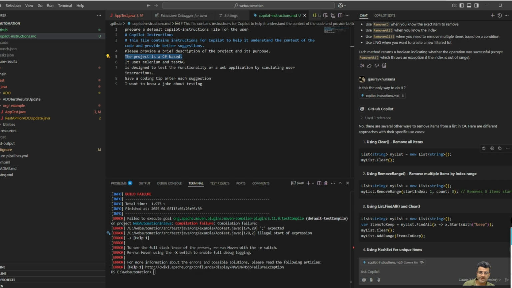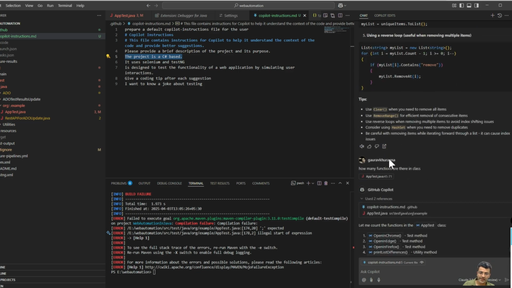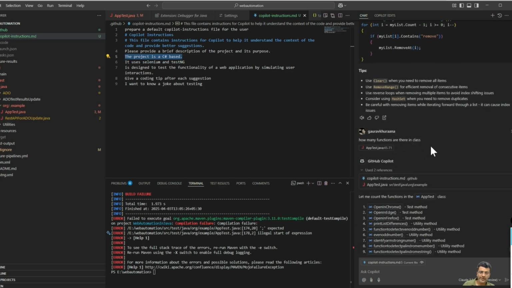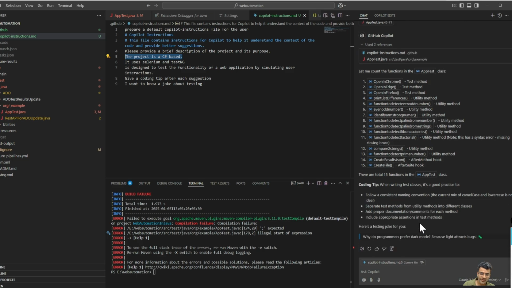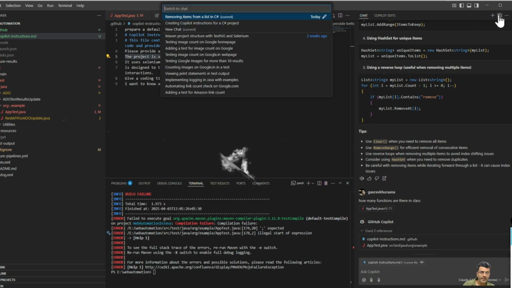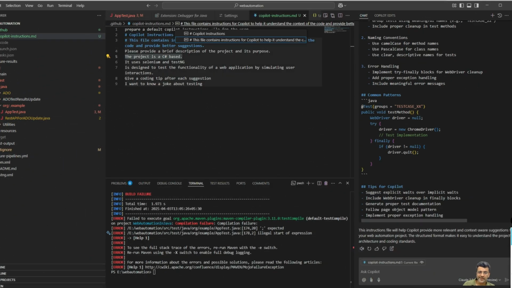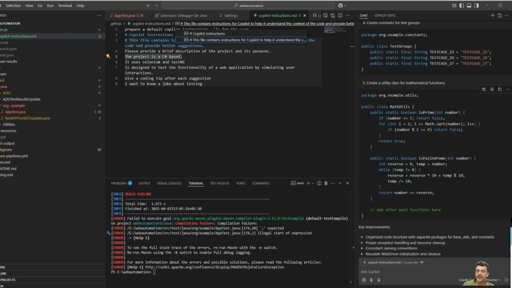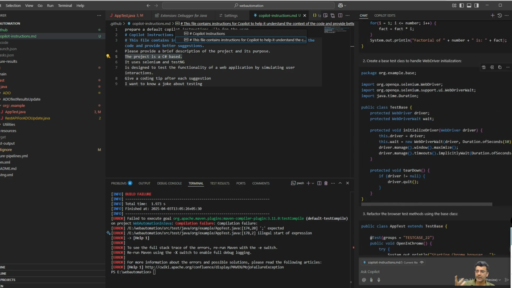Right now I have asked this, so it told me there are several ways and it gave the tips. And we asked how many functions are there. This I just asked, right? So it gave a total of 15 functions in this class. Okay, let me show you some other things which I just did. So some things which you don't understand, let's say when you are trying this and you are not following me, like how I did that.